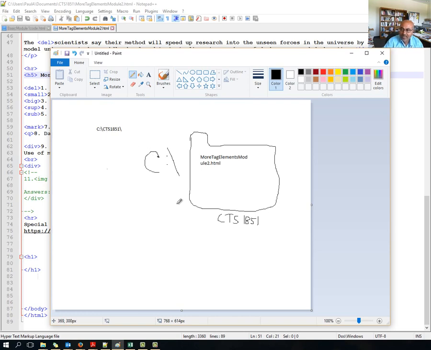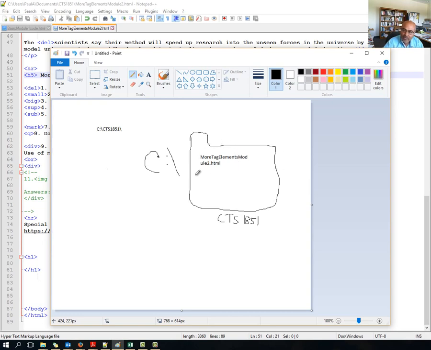So in a picture it kind of looks like in your C drive you have a folder and your folder name is called CTS 1851, and inside that you have this HTML page which I have saved as more tag elements module 2.html. So that's my basic folder.